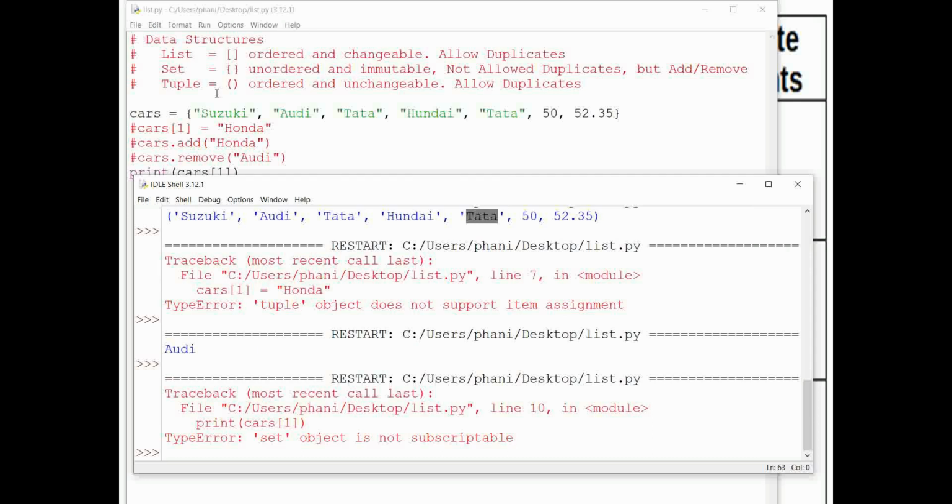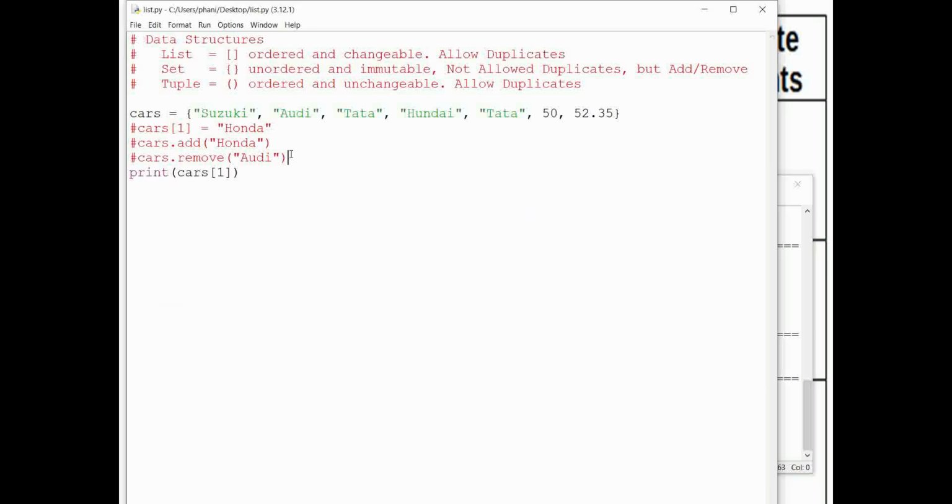Why? Because the set does not accept the index, because it is unordered. The set is unordered. What is an index here? Index is nothing but the position of the element. Now if it is not ordered, then how can we access a particular position value, like the position we give as an index? That's why the set does not accept indexing, but both the list and tuple will accept the index. Okay, these are about the list, set and tuple.